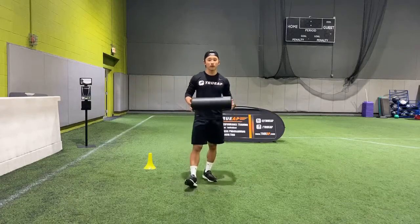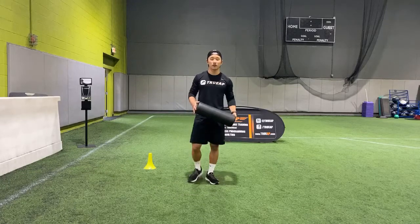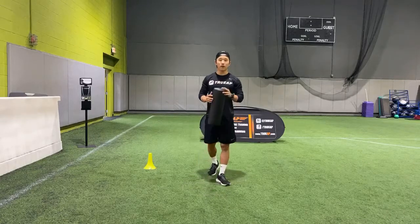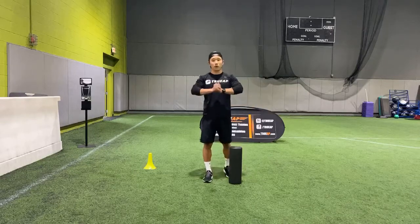We're going to be going through another live workout. Today we will be doing a linear speed and acceleration session. But again, before we start, for the first 5 minutes we'd like to go through a little bit of mobility, some foam rolling. But I will be going through some equipment that you will need today.